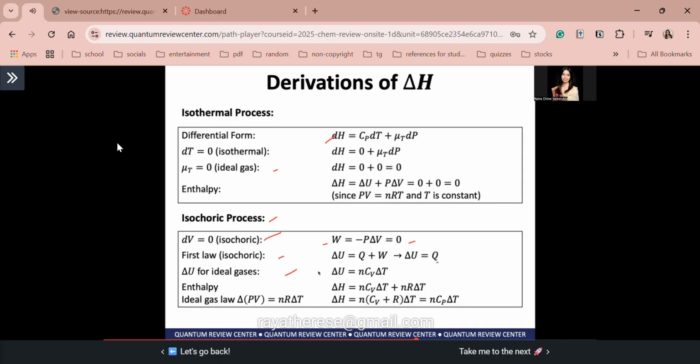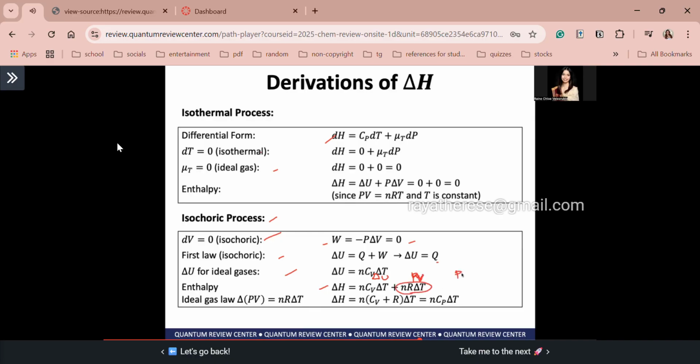And that for ideal gases, delta U is equal to nCv delta T. Now, we use these expressions and put them into the enthalpy equation. So here, enthalpy delta H is equal to nCv delta T, which is your delta U, plus nR delta T, which is just your, what is that, guys? The work. Okay? So that is your PV term, right? PV term. I made it nR delta T.